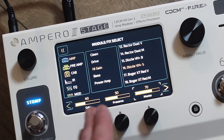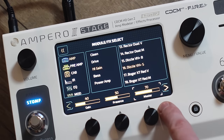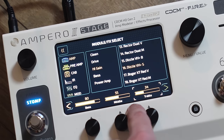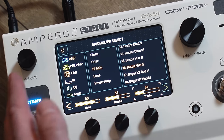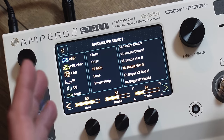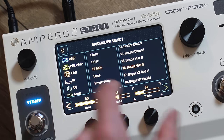I've got that a little low because I'm running an overdrive pedal. Presence is 50, master is 70, bass at 80. Middle at 55, treble 34. The thing is, when you run the overdrive pedal in front of this amplifier, it's a pretty strong mid-range amp. I wanted to make sure I had a lot of low-end power still, so I've got the bass cranked up, treble turned down. So you've got the amp.